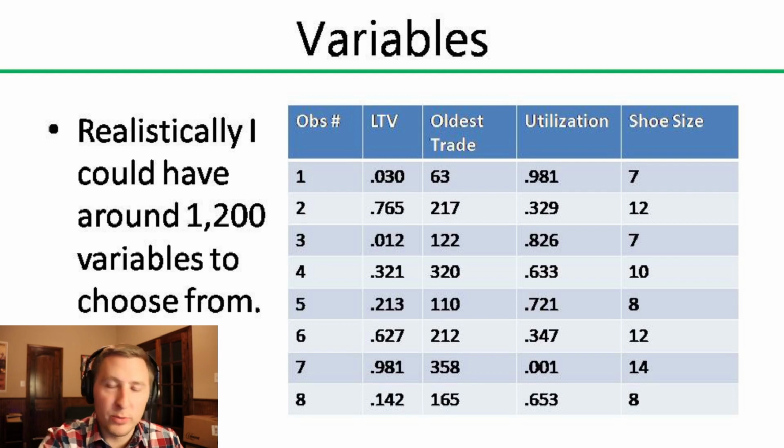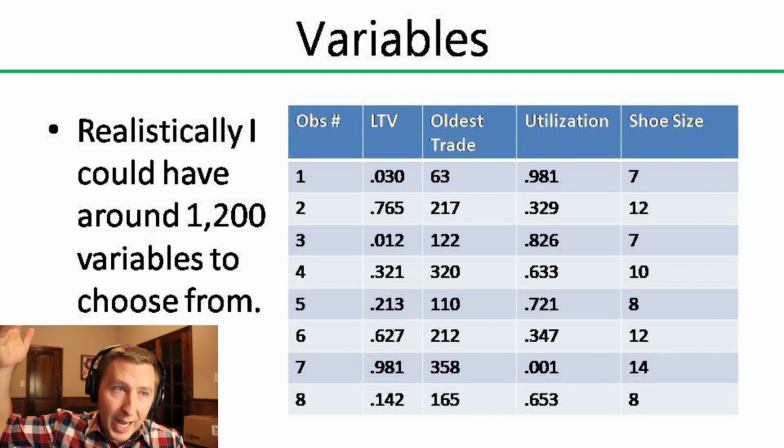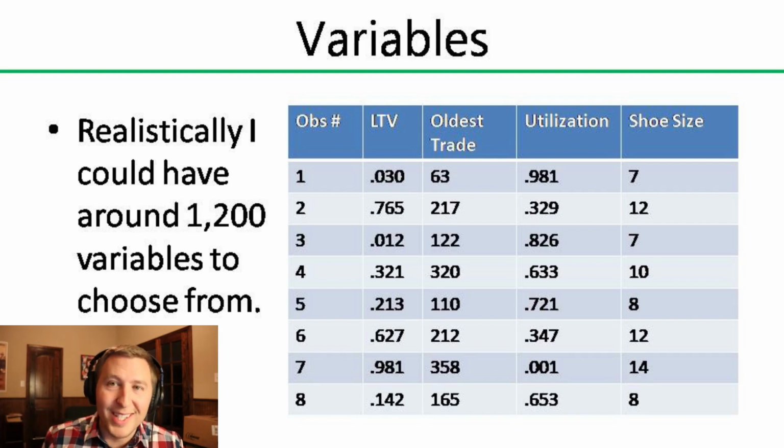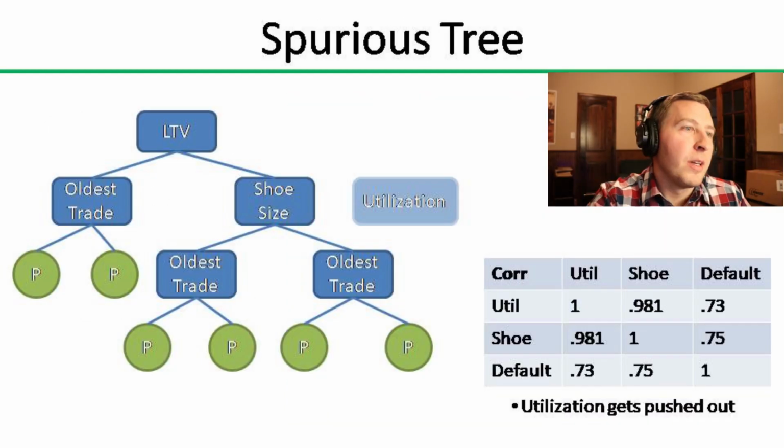And then shoe size, we just made up random data points here. For shoe size, we'll put in some values, 7 to 14, it looks like in this example. But of course, in the real world, you would have millions of observations in finance. So millions, I've seen even terabytes of data, just because there's so much data to deal with in a lot of these examples. And that's why it's important here to use something like a decision tree or cluster analysis to kind of narrow these down.